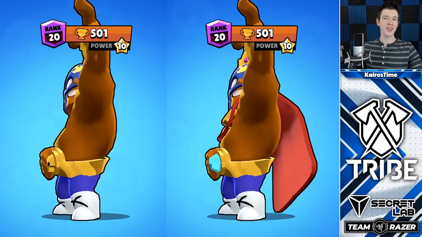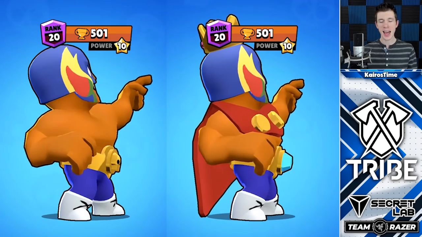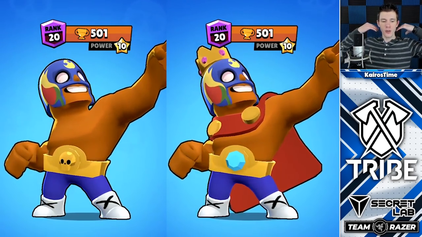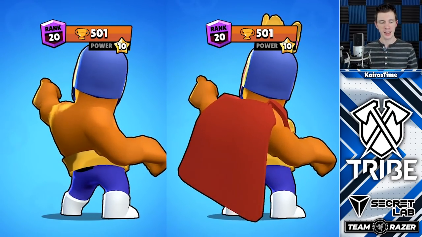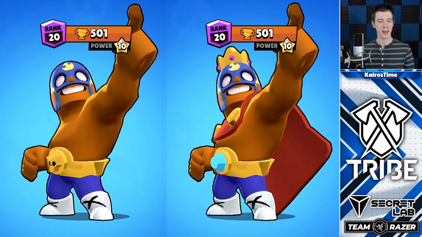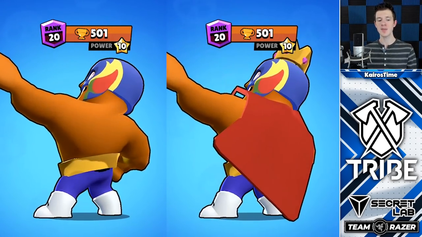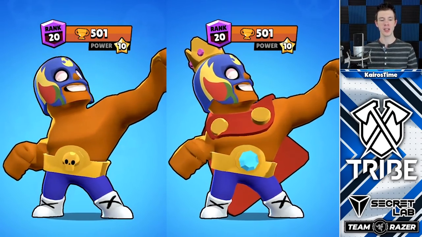El Rey Primo is also tied for sixth worst value. He gets 20 gems for the crown on his head, 10 for the cape on his back, and I gave him an additional 5 for the cape coming around his neck and chest, kind of acting like a necklace. I gave him 5 for the gem on his belt. He does not have any additional attack or super animation changes. That is 50 gems in total, and because he costs 80 to purchase, that is a negative 30 gem value.